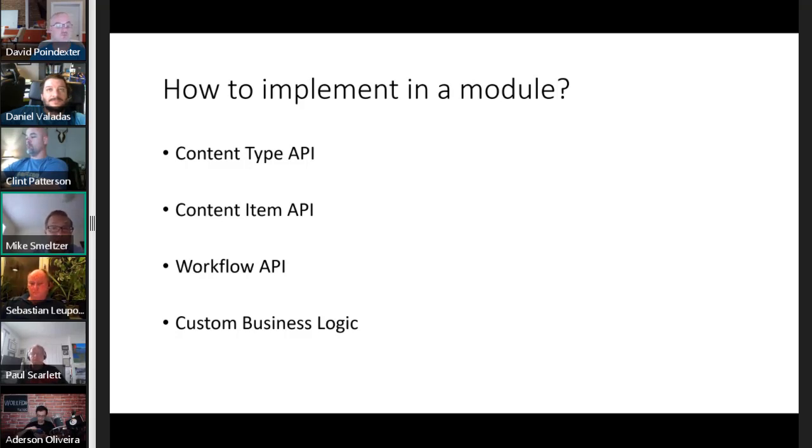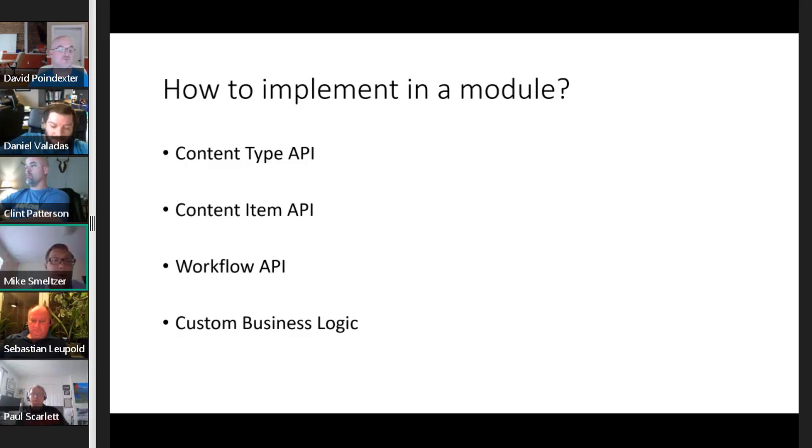And what do I do there? When I delete an item, does that deleted item then start a type of workflow, or is it deleted automatically? Is it displayed while it's in deleted kind of pending state until it's been approved for deletion? So there's a couple different use cases that we have to look at there and write custom business logic, custom code to tie them all together. That provides great flexibility, but it also brings with it a big challenge in that if people are using these APIs and wire them all up differently, you could actually have a page where one module treats workflows completely separately than another, causing confusion for your end user.